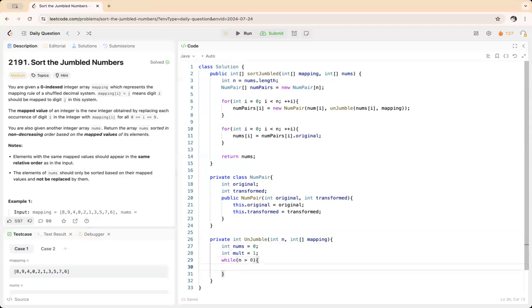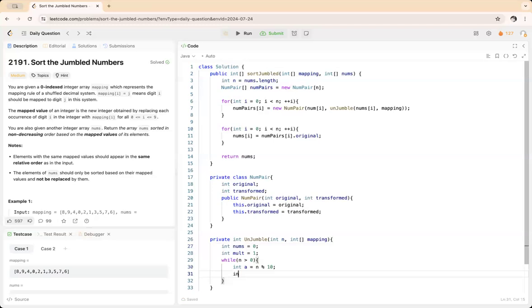What we are doing is extracting the digits from the units place, tens, hundreds, thousands, all those separate digits, and then putting them back with appropriate multiplication with the mult value, creating the new number. To do that, n percent 10 will give us the digit at the units place in the first iteration.